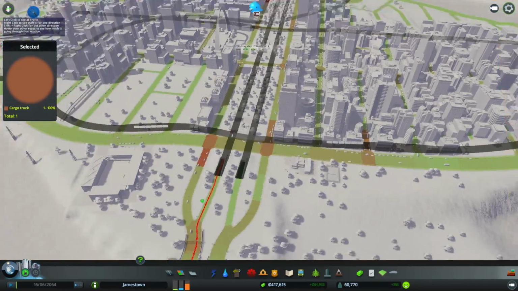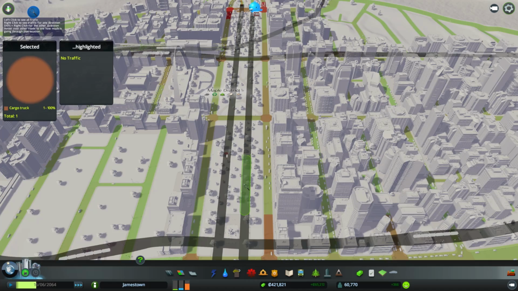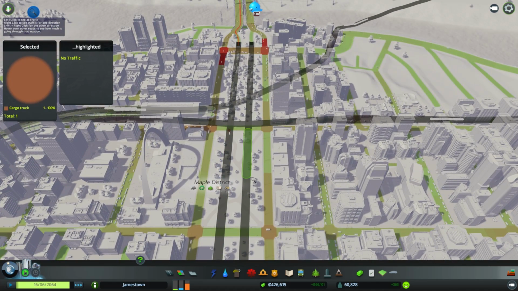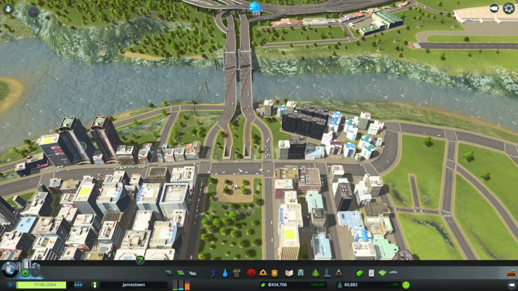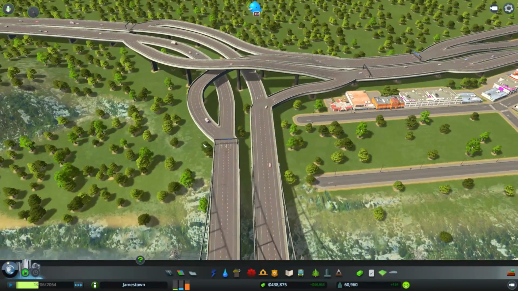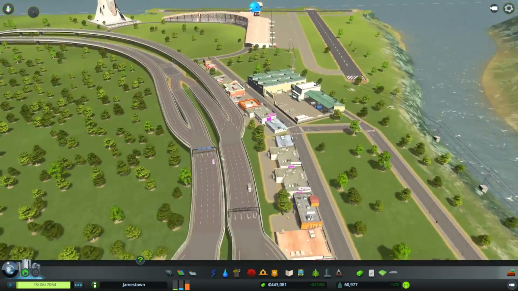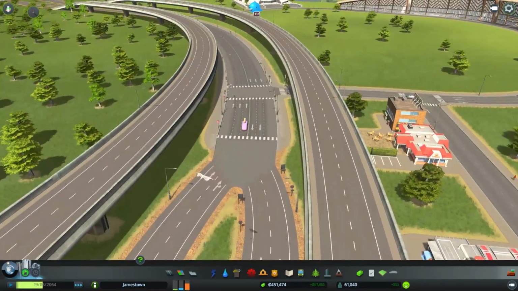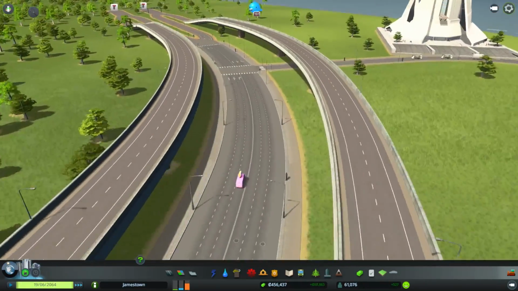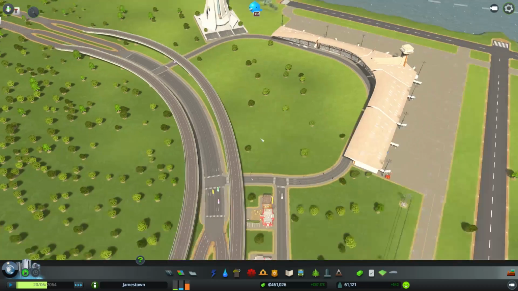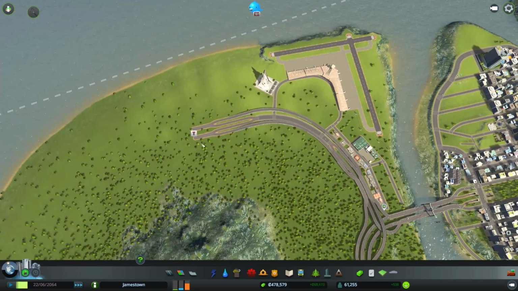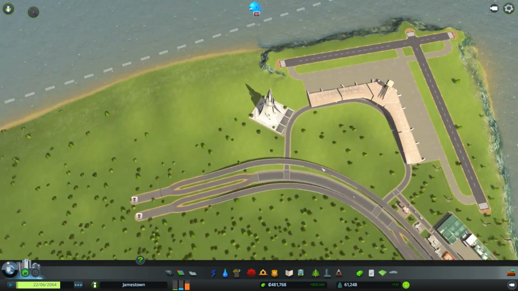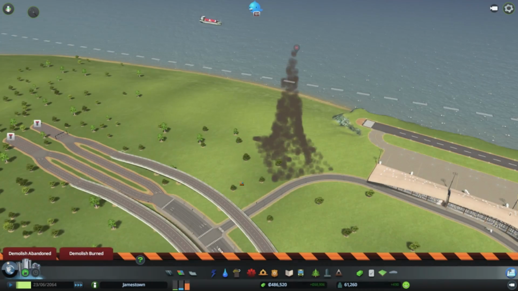Yeah, so one person is using the express route, which is good because that means when we do have a bunch of highway traffic, they will go underground rather than driving through the city, which is definitely preferable. So then this person is going to go up over the bridge and down to the airport, which is pretty cool. Fortunately, I has to drive all the way over this way and go down that way. I did consider doing the entrance here, but it didn't really make any difference, because we're going to have entrances from both directions, so flipping it around is not going to help anyone. That thing is hideous. Can I get rid of that now?